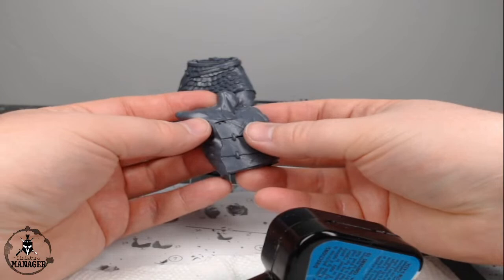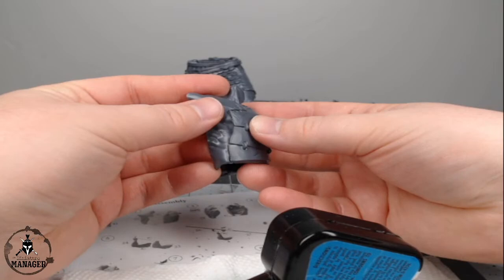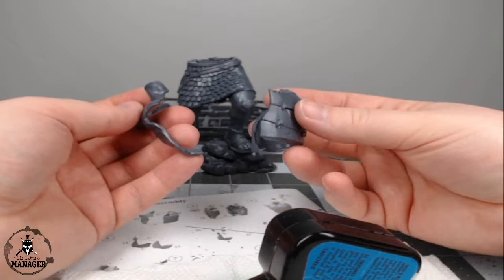Honestly, this piece on the torso is kind of a weird step. It does have some things that help it line up properly, but I don't know, the placement of this piece is weird. This might be a little bit annoying to put together. Let's see what we can do here.